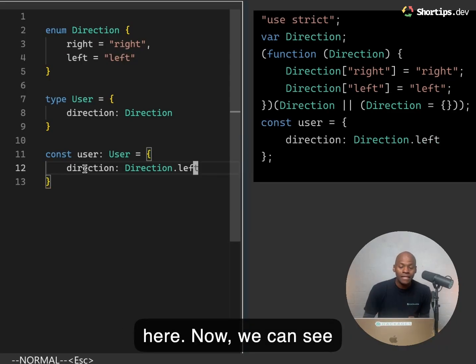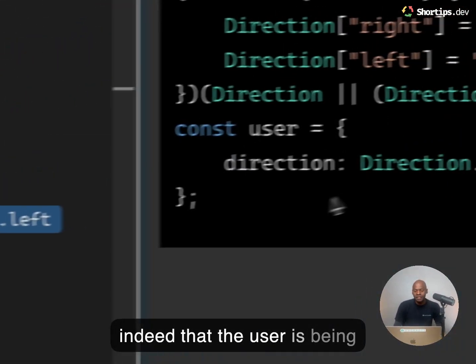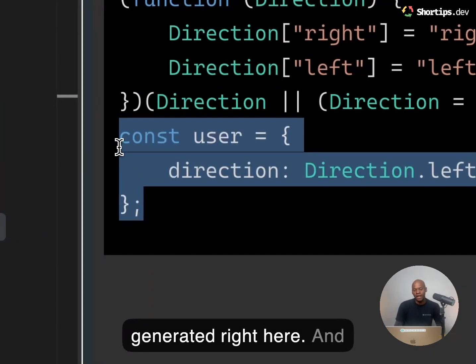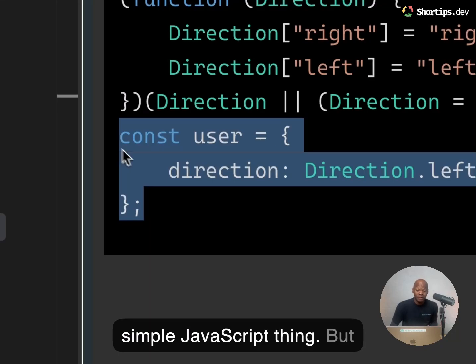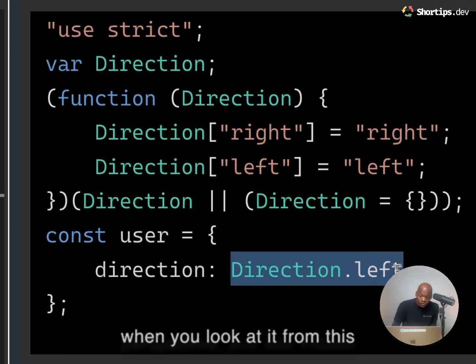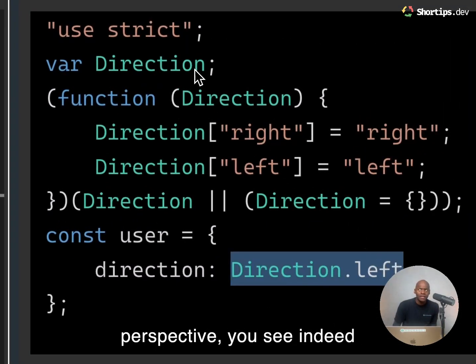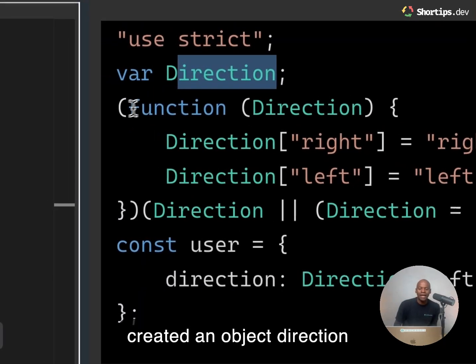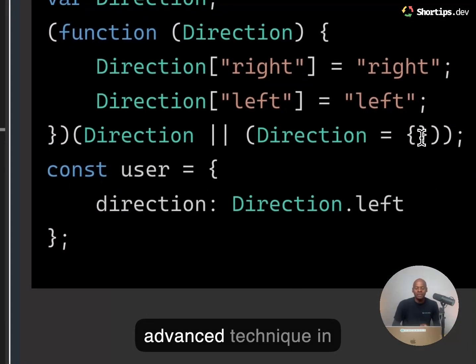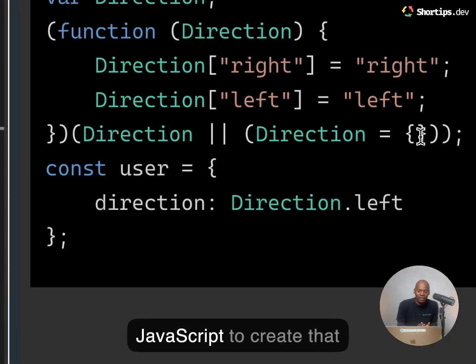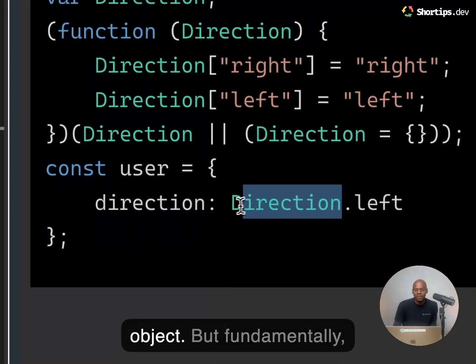Now, we can see indeed that the user is being generated right here, and the code is basically a simple JavaScript thing, but when you look at it from this perspective, you see indeed that the compiler has created an object Direction and used some quite advanced technique in JavaScript to create that object.